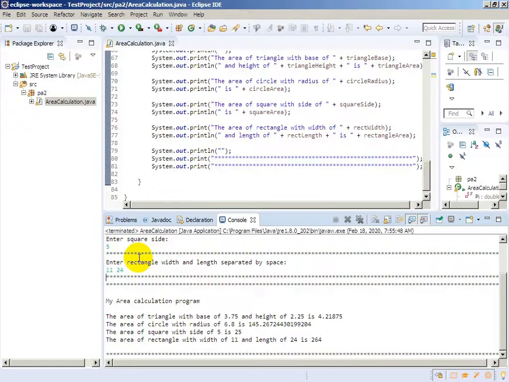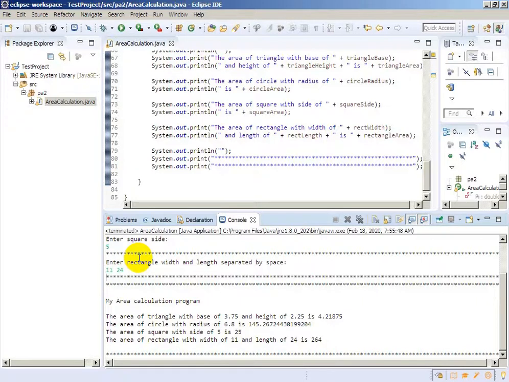Okay, the area of triangle with base of 3.75 and height of 2.25 is 4.21, okay, whatever you want. The area of circle with radius of 6.8 is 145 point, I don't know this number, but it works properly.